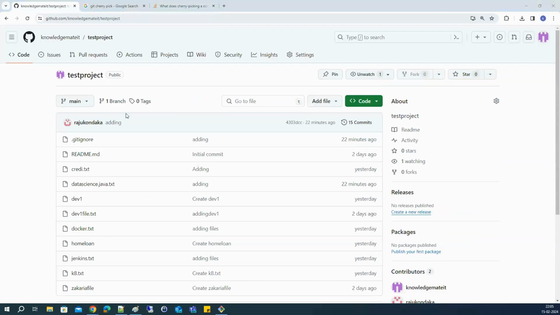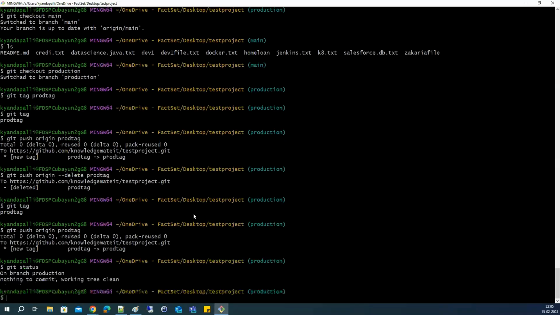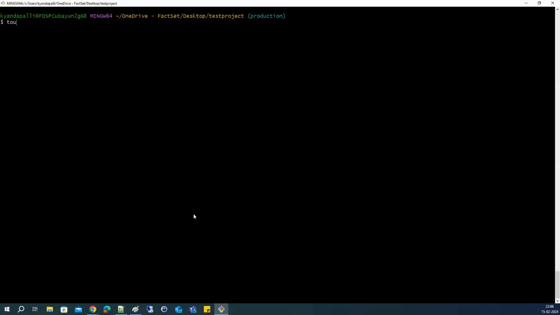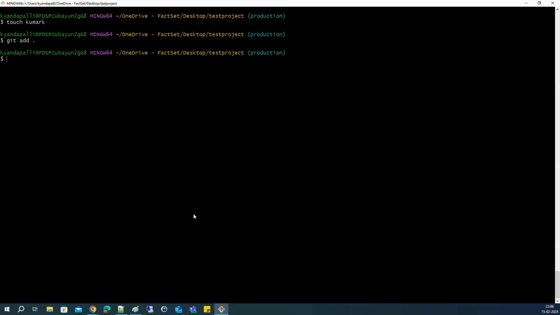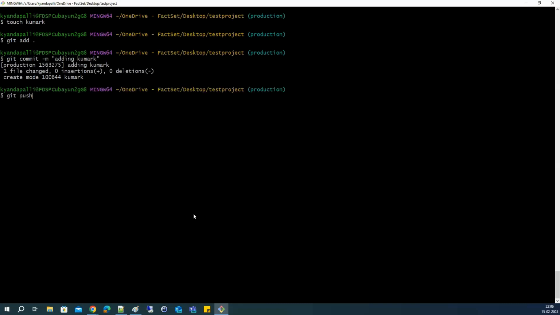So for example, git status. Let me do one thing. I can add two files with two branches, two commits. For example, touch a file, adding the file, git push origin production.